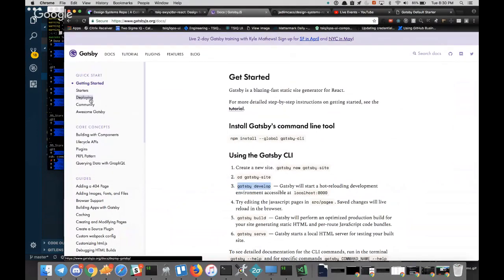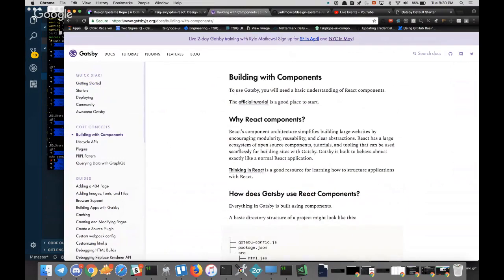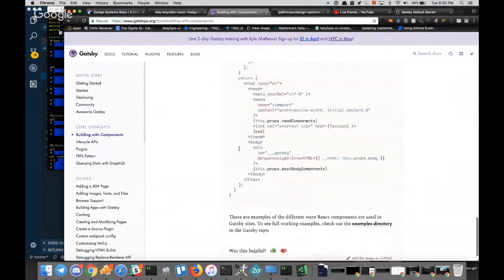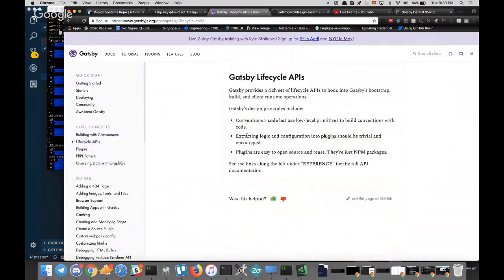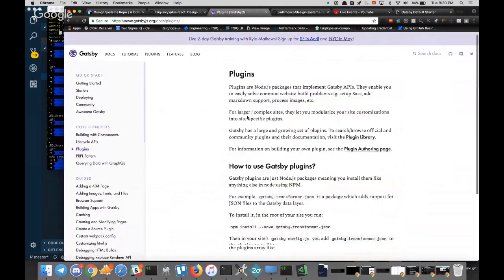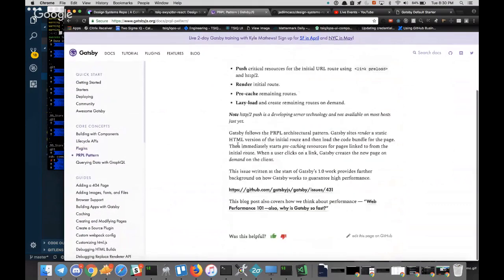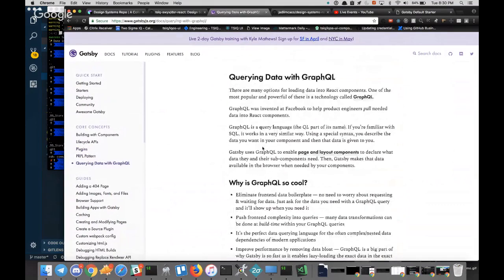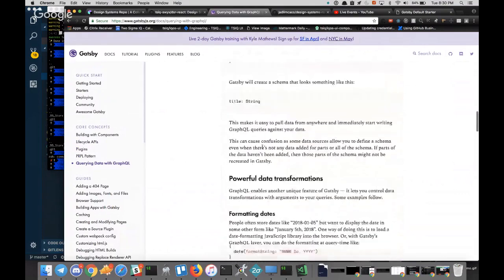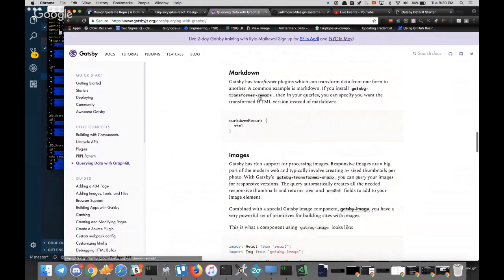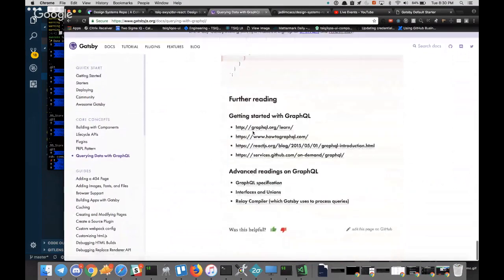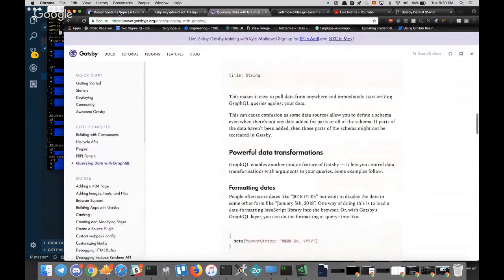Okay, so the next thing you want to identify is you want to read through this stuff. I'm also just scanning through to refresh. But the main thing that we want to do here is querying data with GraphQL. As you read all this, just understand what's going on with Gatsby under the hood. And then GraphQL is where we're going to be able to pull, for example, from Markdown, like here, into Gatsby. Okay, just kind of looking at this, right?